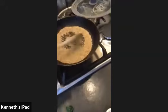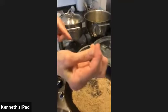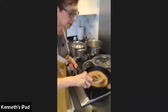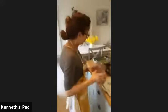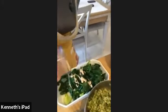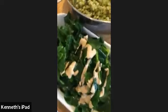You see, it's popping. Sorry about my pronunciation, I know it's terrible. Usually the seeds, when you can take them between your fingers and they're easy to crush, then they're ready. This is for the sesame seeds, not for the nuts, because you can never crush a nut between your fingers. After you mix the sauce, you put it on your greens. You can mix it in, or just lightly put it on top, I just do a little bit, and then you can add some extra sesame seeds.